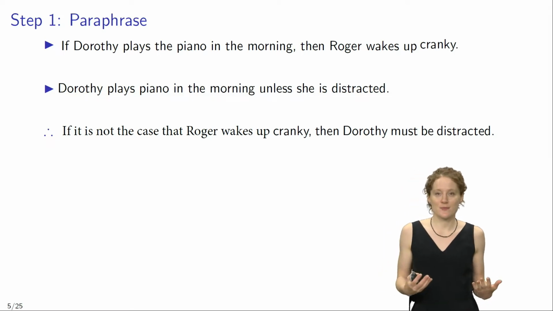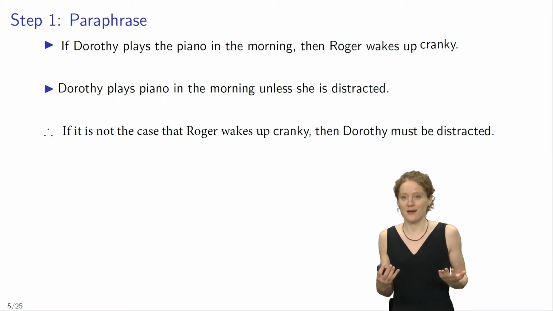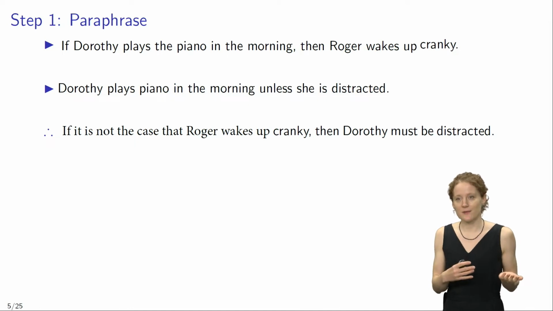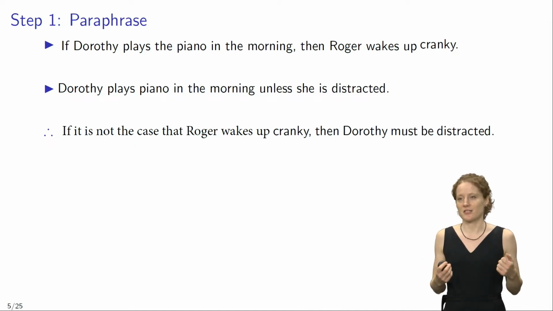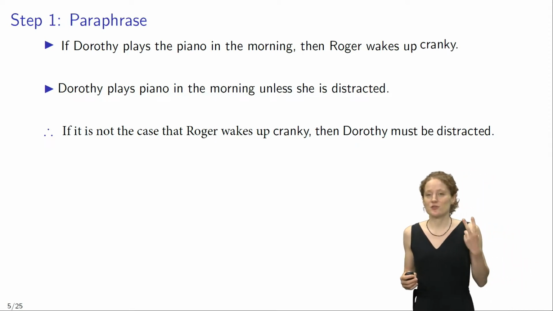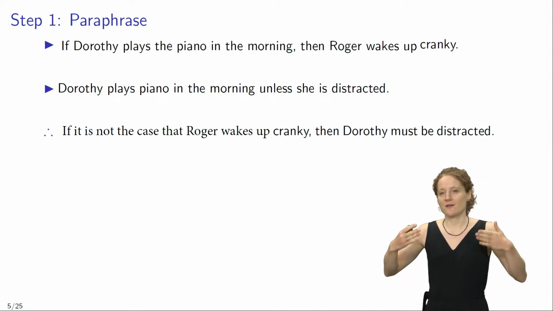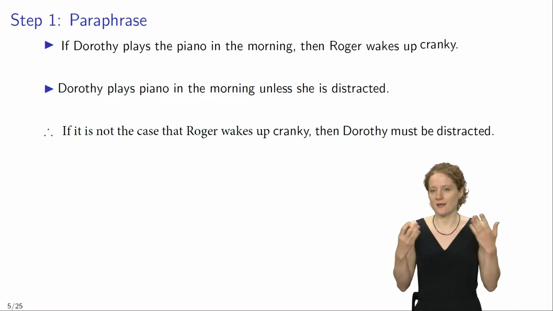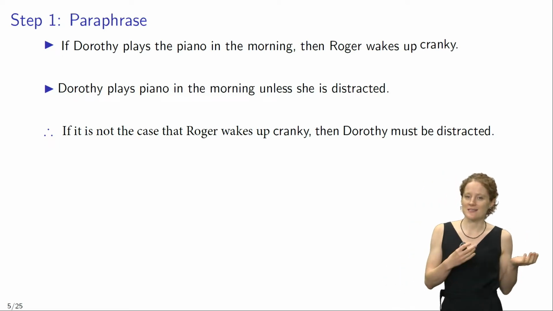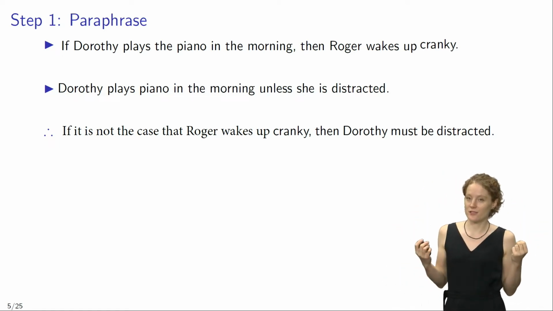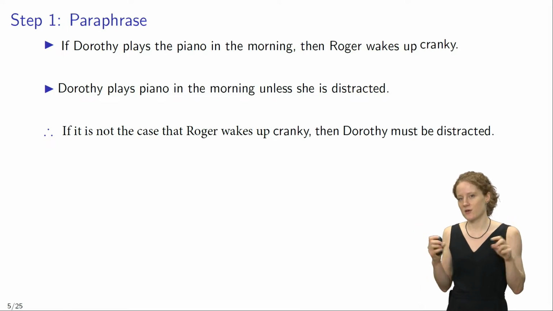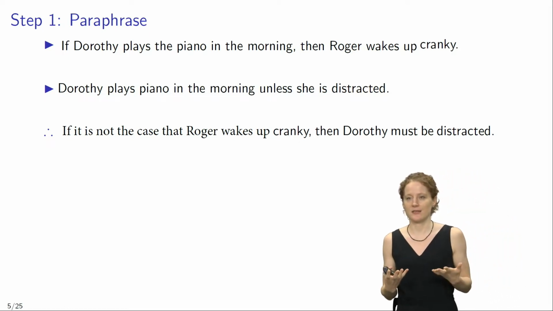So let's start by symbolizing our argument. The first step in the symbolization process is to paraphrase the argument in a way that makes its logical structure transparent. Now, the argument that we started out with here already had a pretty transparent structure, and I didn't need to do much in order to make the structure more transparent. So I only did two main things. First, I separated out the three sentences in our argument, just to remind myself that we have three claims that are being made. And then the last sentence used the word so, which is a conclusion indicator, which told me that the last sentence is the conclusion. And I replaced this word so by means of the three dots that represent a conclusion indicator.